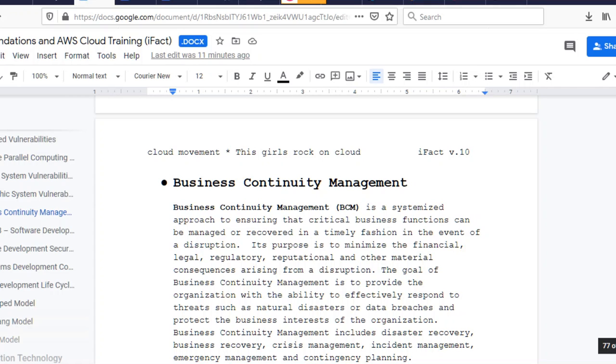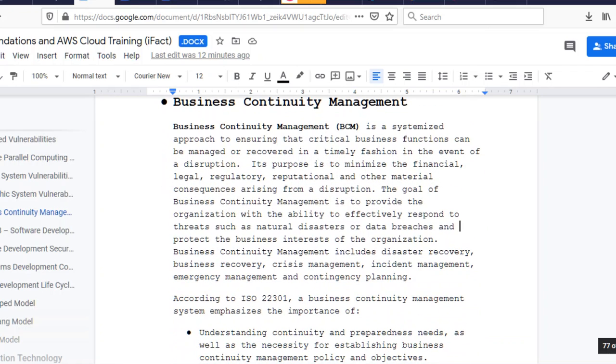And some of the policy documents that support this procedure is what they call COOP. Can somebody Google that document? COOP is a contingency planning document. So most companies have contingency planning, which is pretty much the same thing as a business continuity plan, which is a part of the business continuity management.